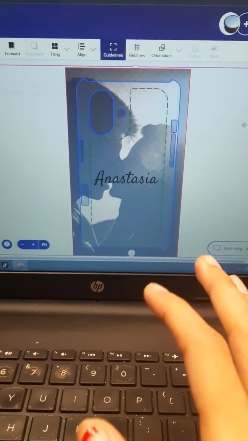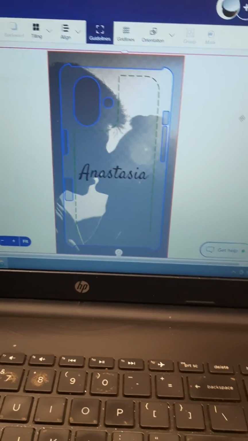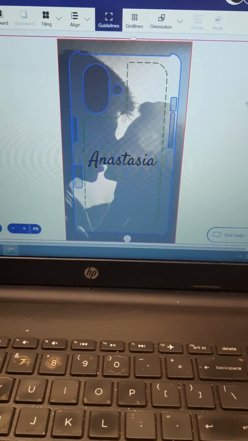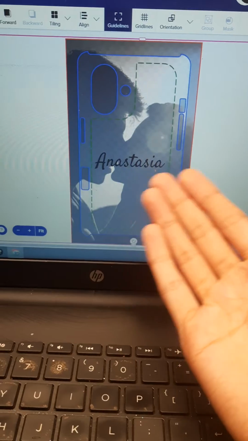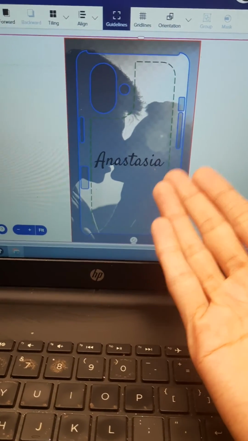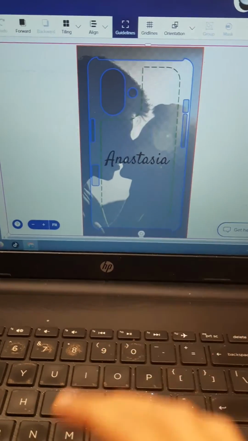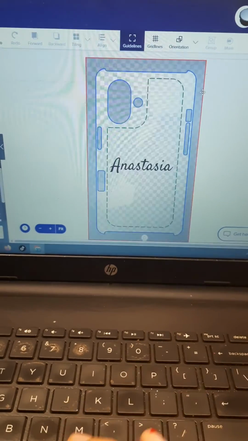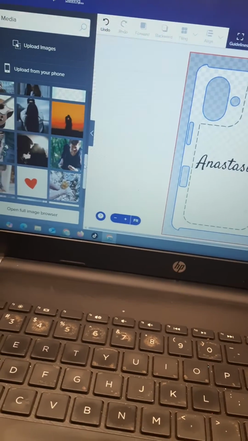So I'm just showcasing how to use the opacity. A lot of people would ask, why do I need this feature at all? Well, it comes really handy, especially when you're using an image and text together. Okay, so that was the example of this. Let's take some graphic here.